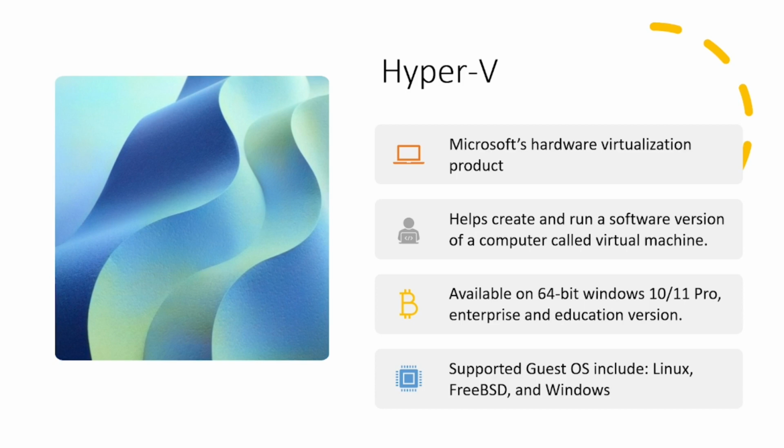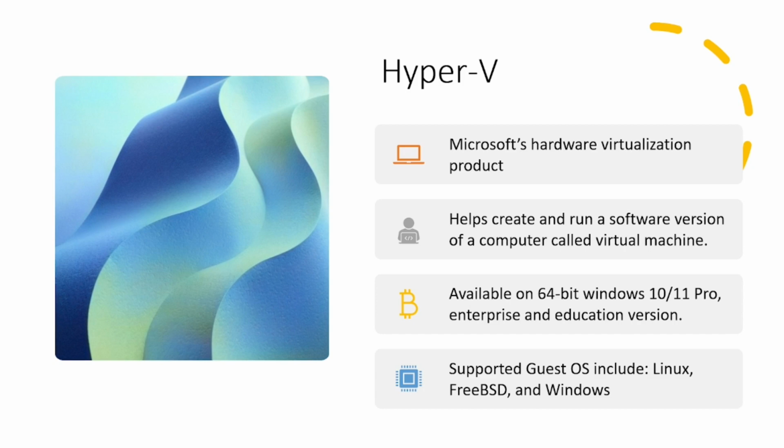To perform virtualization on Windows operating systems, the software that we need to install on the operating system is called Hyper-V. This software is available on Windows 10 or 11 devices. It is also available on Windows Server operating system as well. This software application basically allows the virtualization to be done.